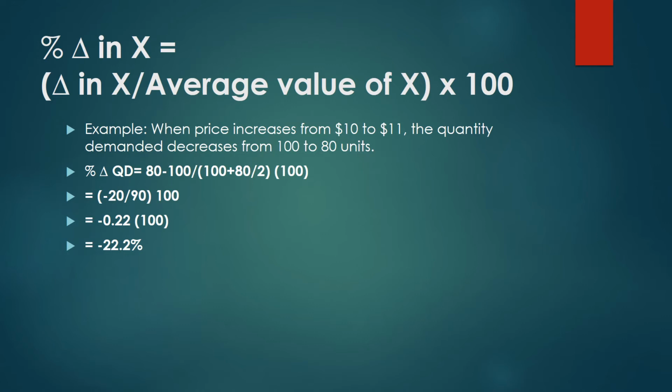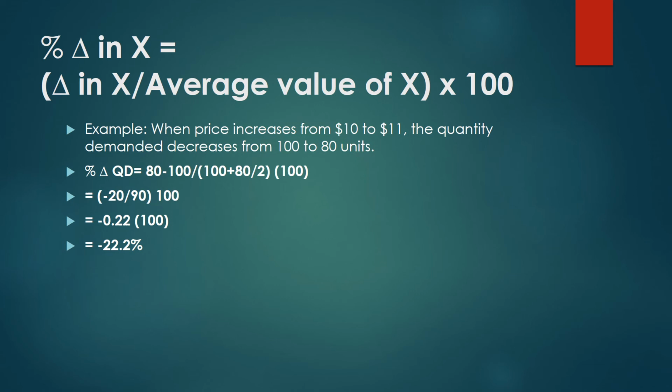All right, so our example is again going to be the same. Quantity demanded goes from 100 to 80. Price increases from $10 to $11. We're just going to figure out one of them because, again, once you figure out the percent changes, that's all that matters. Everything else you do the same as we learned before when you plug it into our price elasticity of demand formula. So in this case, we're going from 100 to 80. So we go to our final value minus the initial. So 80 minus 100. But now we're going to divide by the average of 180, which is going to be 90. So we end up with -20 over 90 times 100, which is -0.22 times 100, which equals -22.2%.